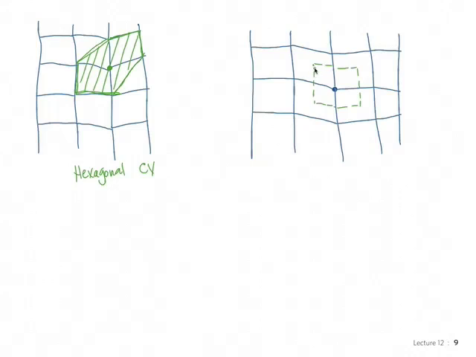Or I could even have it go all the way up to here, and just the midpoint on the i index. That would be okay too. A trapezoidal one would be like this. This is another option. I could just go to the midpoints like that. And that would be a trapezoidal control volume. And that is also acceptable. So there's really many, many choices possible. This illustrates the flexibility of the control volume.